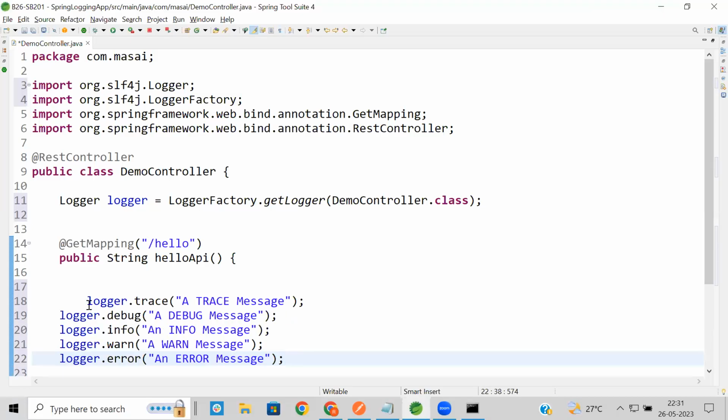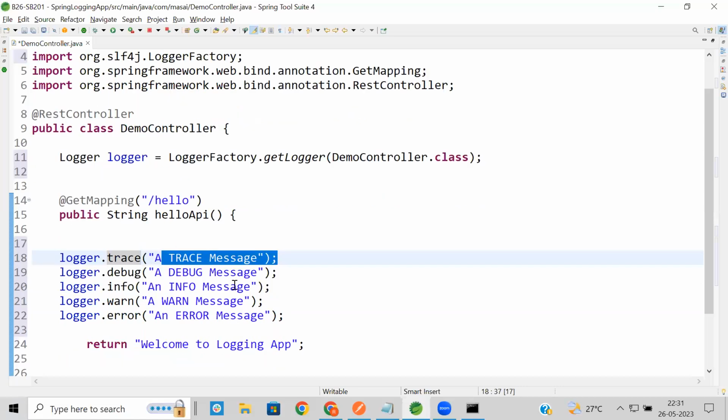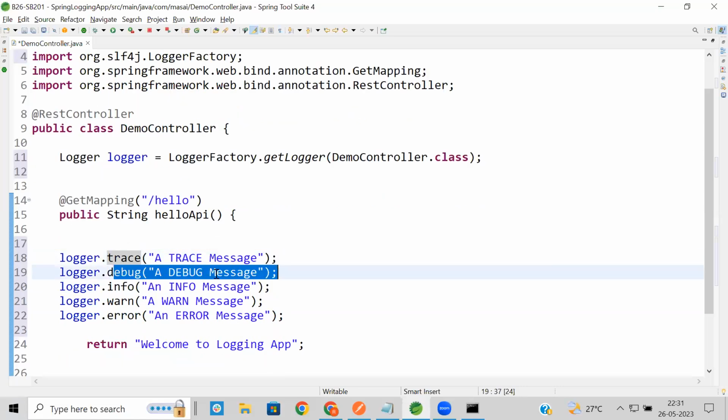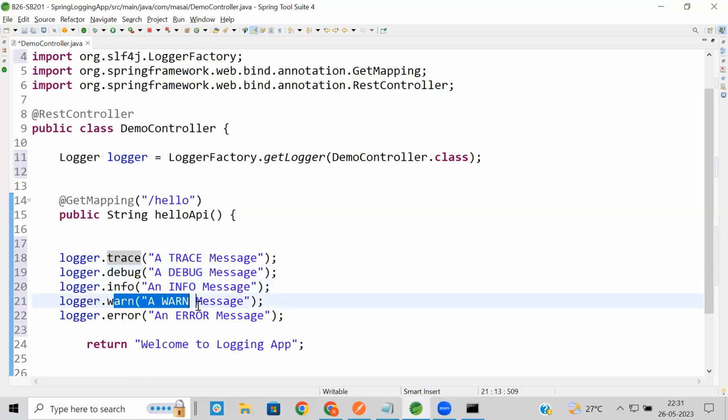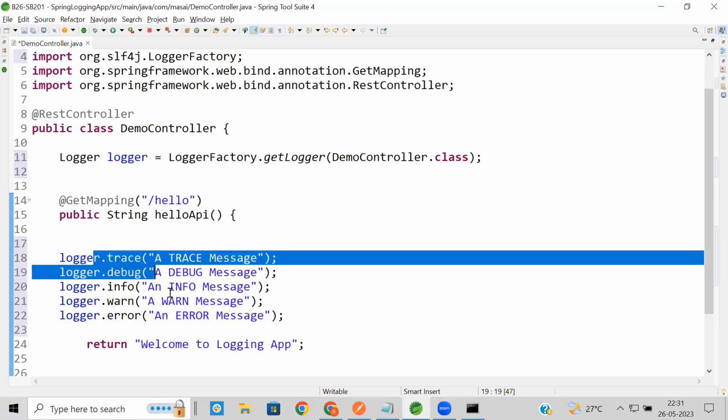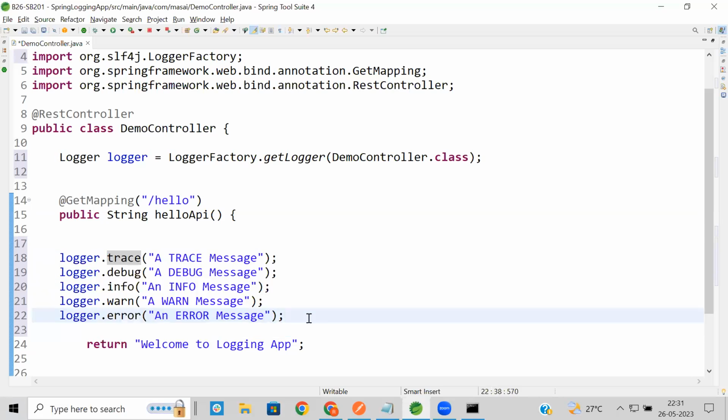So we have these types of messages like log.trace, to put log messages related to the trace, let's say if you're declaring any variable or calling any method, whatever, then debug, info, warn, error. So we have put log messages just like small SOP statements, right? Let's save this one.